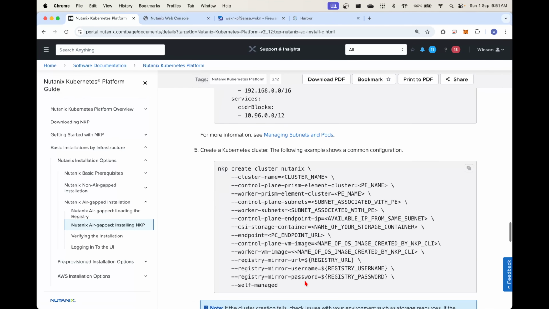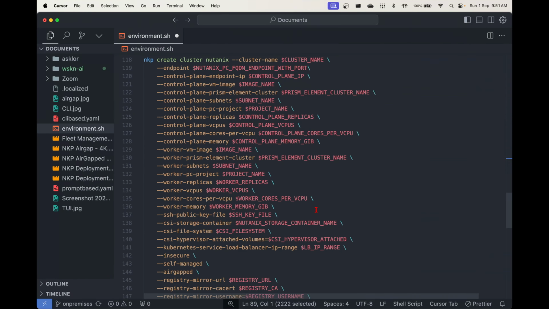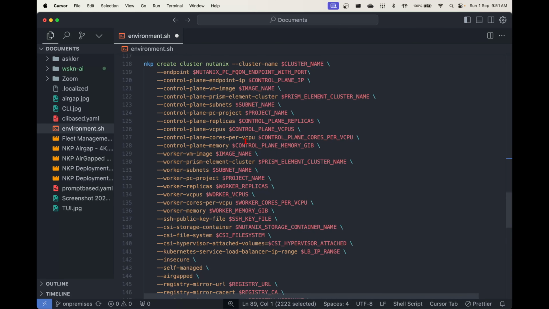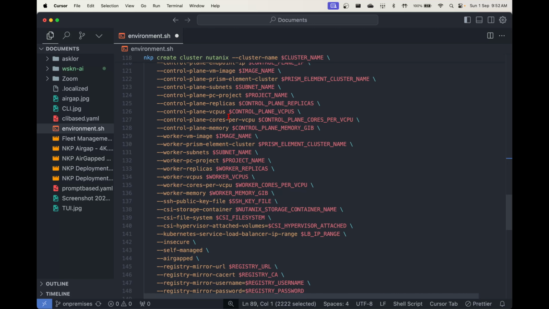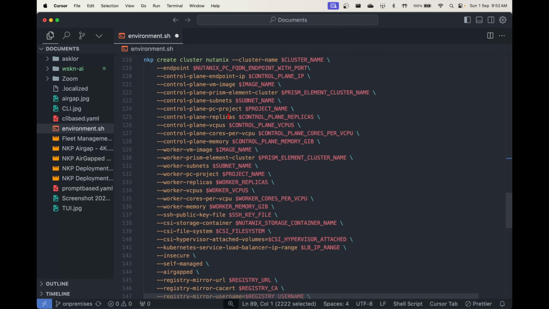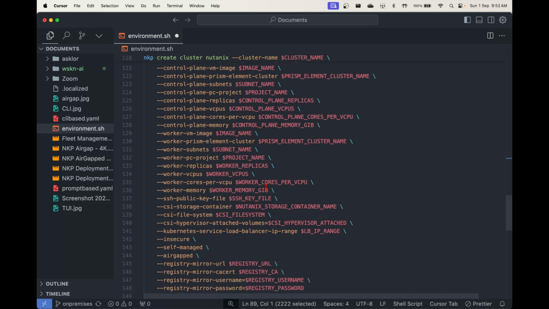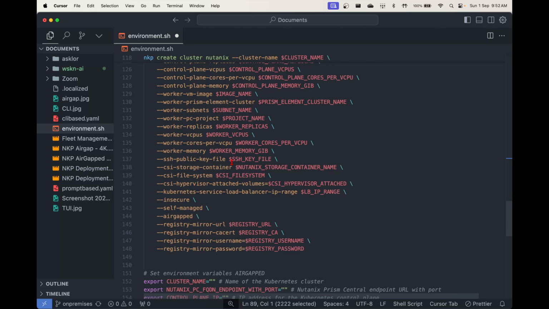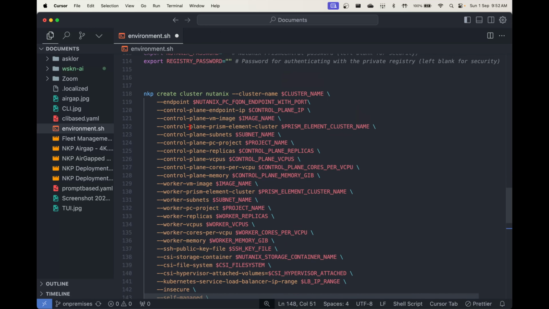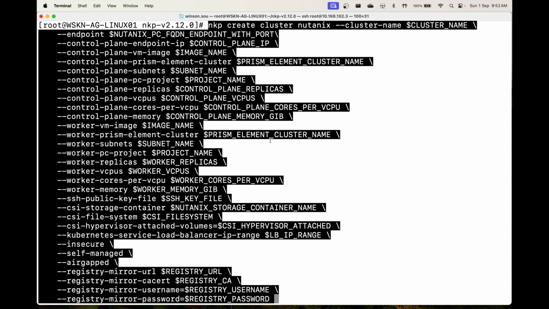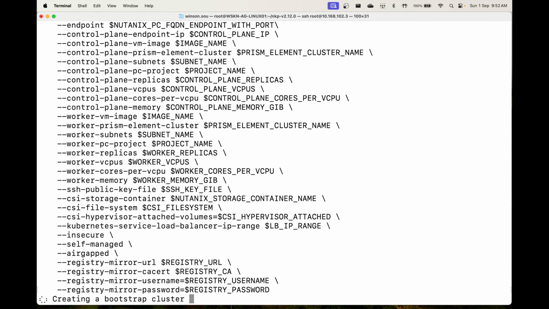There's a command over here that allows you to perform the installation. But I have got a longer command, which I'll also place into the YouTube description. It allows you to have more control over how you perform the installation of NKP. Like you can set how many replicas of workers you want, you can set the GPU memory. Everything's pretty much self-explanatory, and it maps all the installation flags to the environment variables that we have set. Okay, so just copy, paste it here, and off it goes.